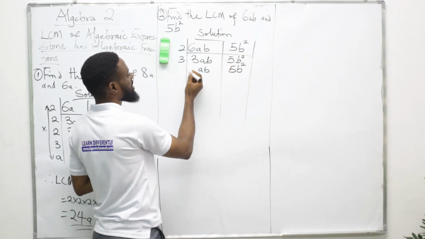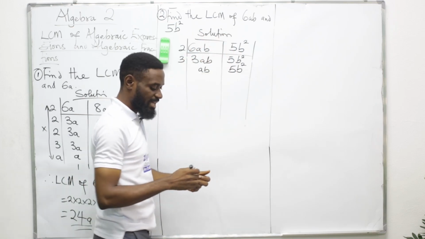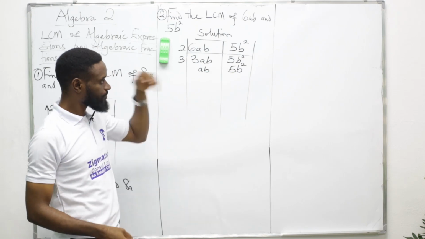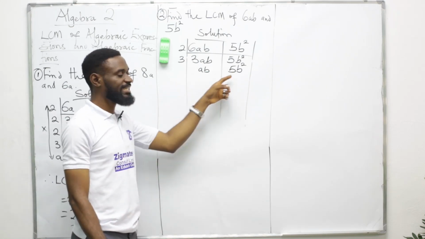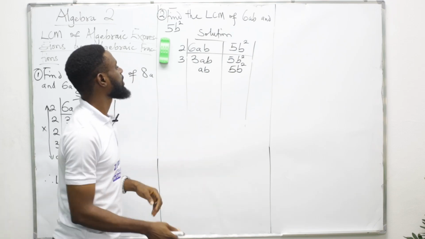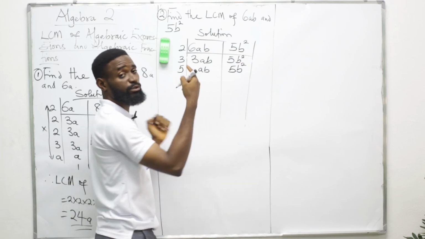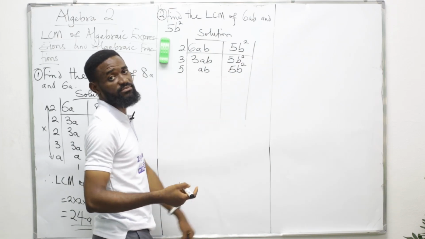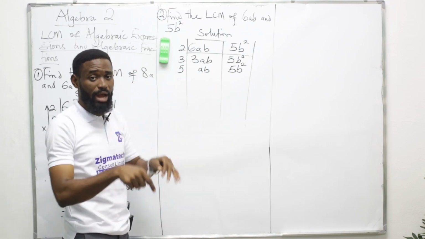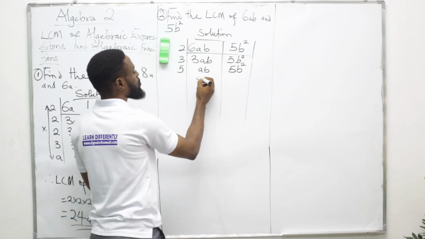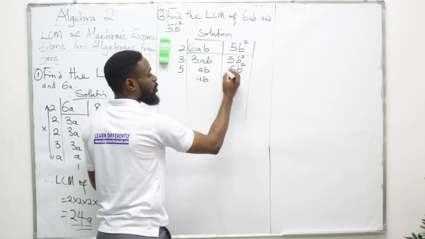Okay? So the next thing is, let's use 5 so that we can bring all the numbers down first. If you look at 5, 5 is a prime number. Only 1 and itself are its factors. So we use 5 there because we cannot use 1. If we use 1, it will keep giving us 5, 5, 5, 5, 5. 1 divided into 5 is 5. So we use 5 so that it can be broken down to 1. So 5 into this will come down because it will not go. 5 into itself is 1. 1 times b squared is b squared.